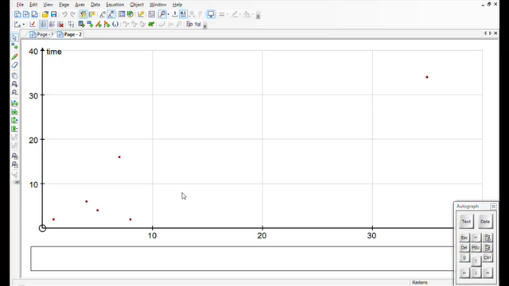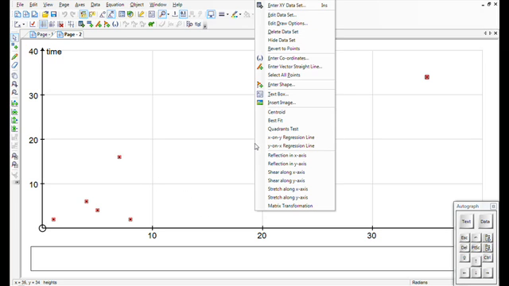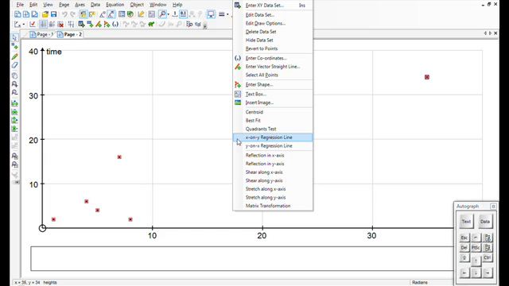So there you go, you've got a nice data set there. They're all selected. If you press right click again, you open up all the options you can do with that particular data set. Now this is the difference between advanced and standard level settings. If you're in advanced settings, you get X on Y regression line.